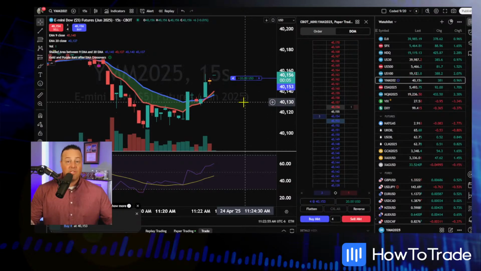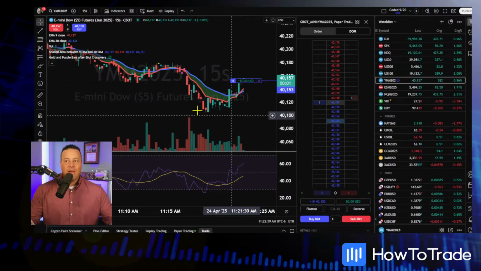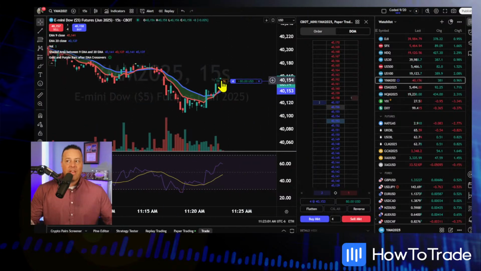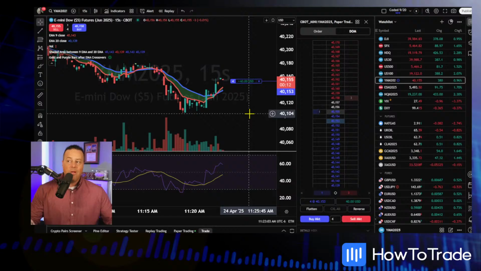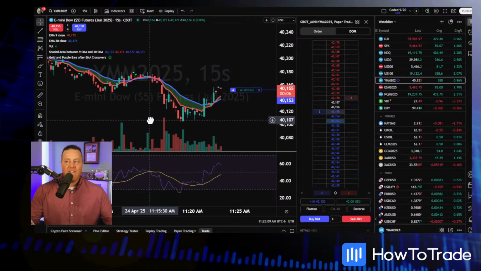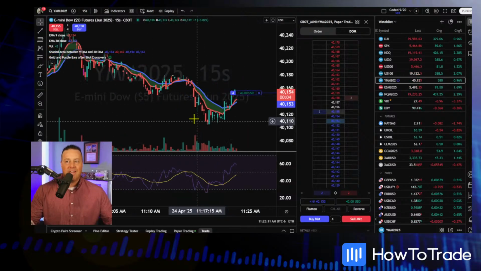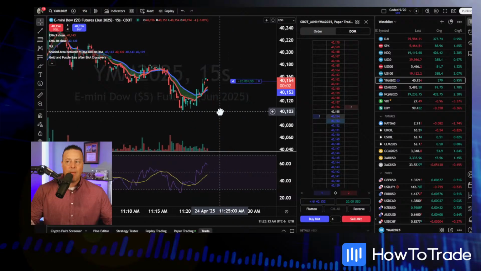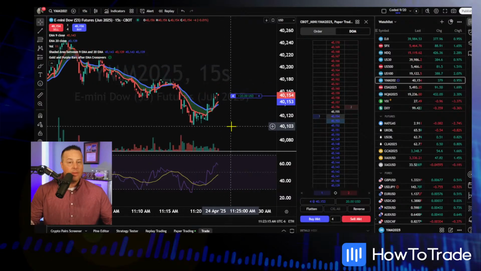You'll notice that on these 15-second charts there is a bit of a lag, but we are starting to look like we're on the right side of this trade. Now, we're getting a nice big break. We sent four contracts long, which is absolutely huge. Not really huge leverage. These are only $5 a tick, so we're playing for about $20 a tick. But the real question is where my stop loss and where my profit target's going to be.